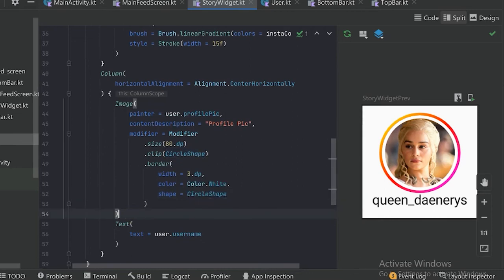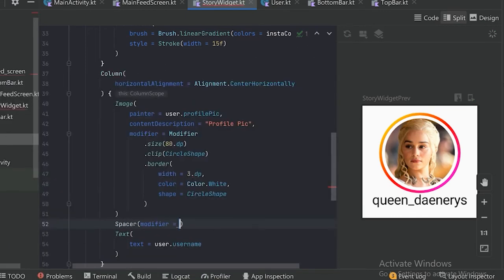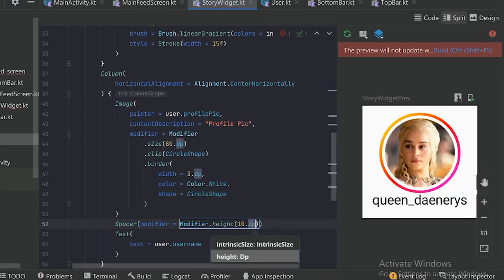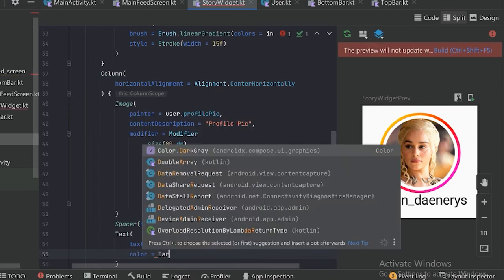Now another thing we need is some space between this text and the profile pic. So let's give the space with the help of spacer composable function. Height 10 dp, and also we need the dark gray color, not the black color, for this text. So I will give the color dark gray.